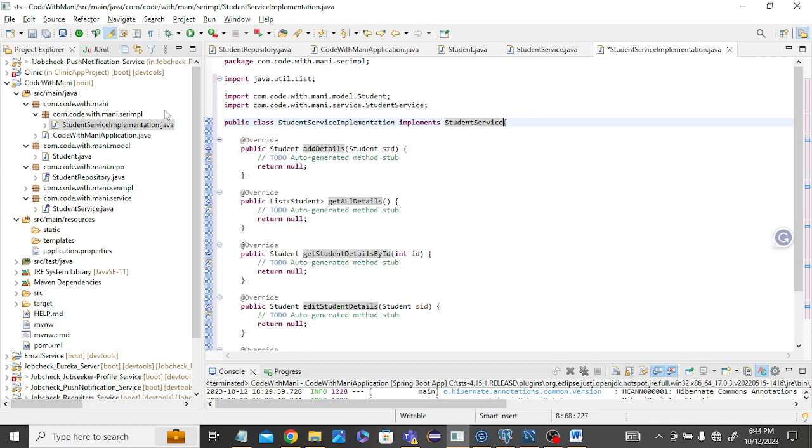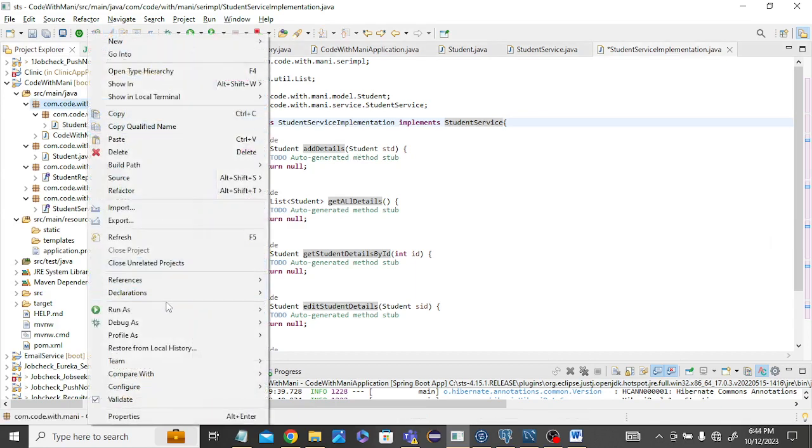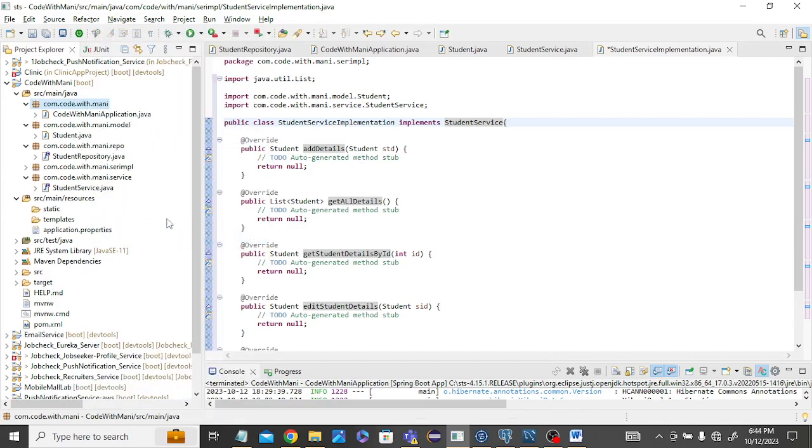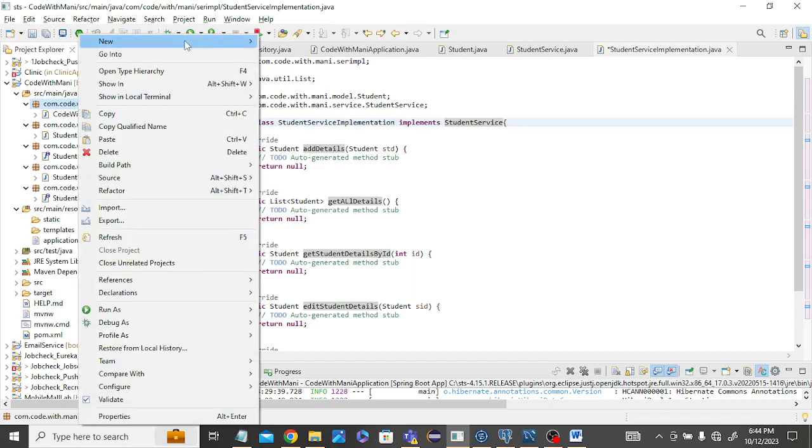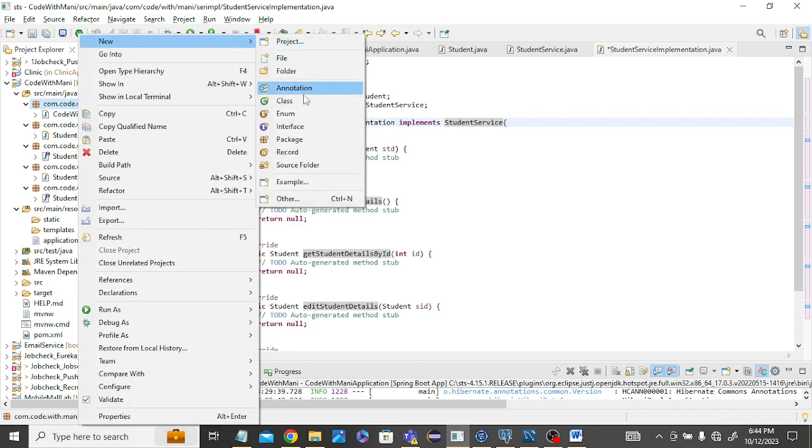Firstly, let's create the controller. Just refresh it so it will show in the proper manner. Yes, this one, service implementation, is here. Now I want to create a controller. That is a very important class, because through the controller we are going to use these APIs.